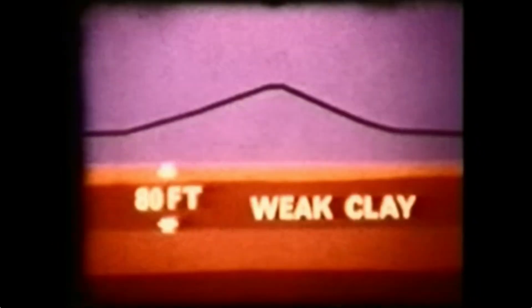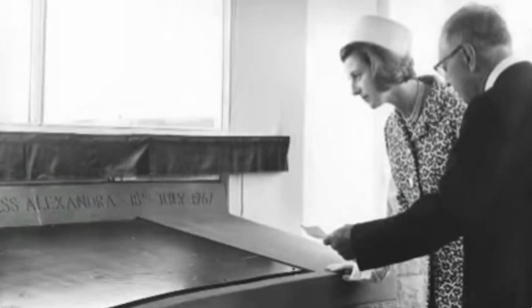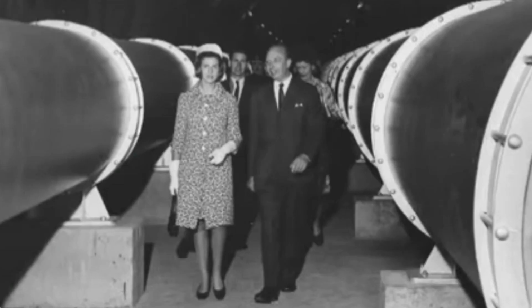All this was not without problems, as you can imagine. Clays, silts and gravel, all naturally soaked with water, had to be drained to provide a sturdy base. Ingeniously, this unwanted water was forced up and out through thousands of vertically bored sand drains as the dam settled and squashed the layers underneath. Opened in 1967 by Princess Alexandra, the reservoir provides a reliable daily yield of 30 million gallons, as well as a dam-fine wildlife habitat and a great place to visit.